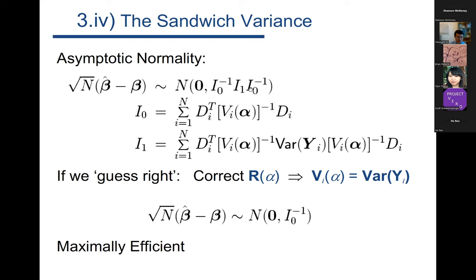Now, what is the model-based estimator? The model-based estimator is only valid if you guess the right correlation, then this formula will simplify a little bit. So it's not a sandwich anymore, it only has one term. But in order to use model-based, you have to be really, really sure that you get the right correlation. I think typically that's not the case. That's why I almost never recommend this model-based variance. But you need to remember that when you fit a model, you want to be careful not to choose the wrong standard error estimator.